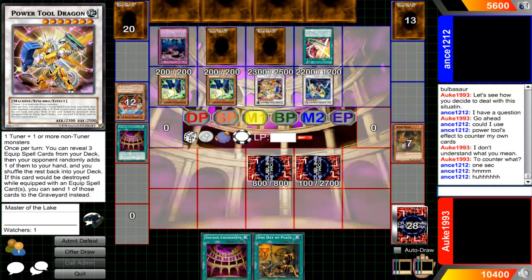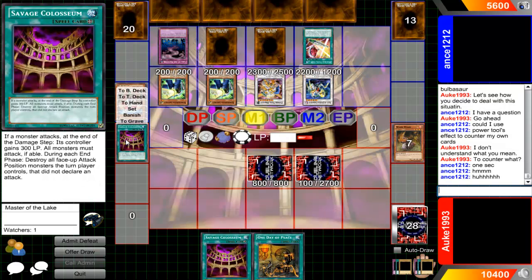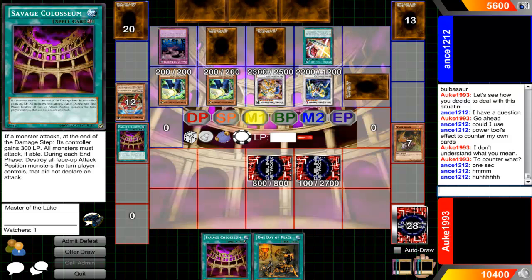Well, how will they do this? Likely the first time they're faced with Savage Colosseum. Maybe they don't realize that switching to defense is a possibility to dodge the effect. Let's just see how they deal with it. I'm interested to see what they decide to do. I don't know if they actually have a level 6 synchro possible. Very likely they do, because they have their scope in defense, even announced that it was level 4. And the only other non-tuner that they have besides Power Tool was the photograph thing, which is level 2, so it would have synchroed into 6.